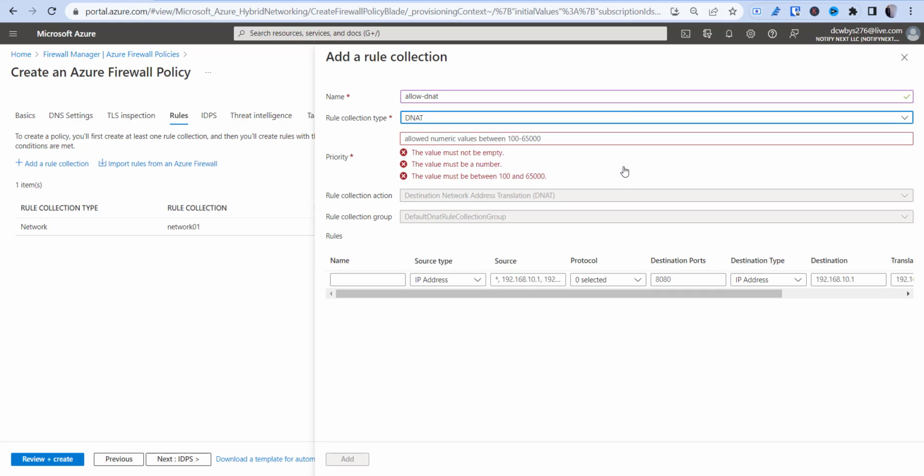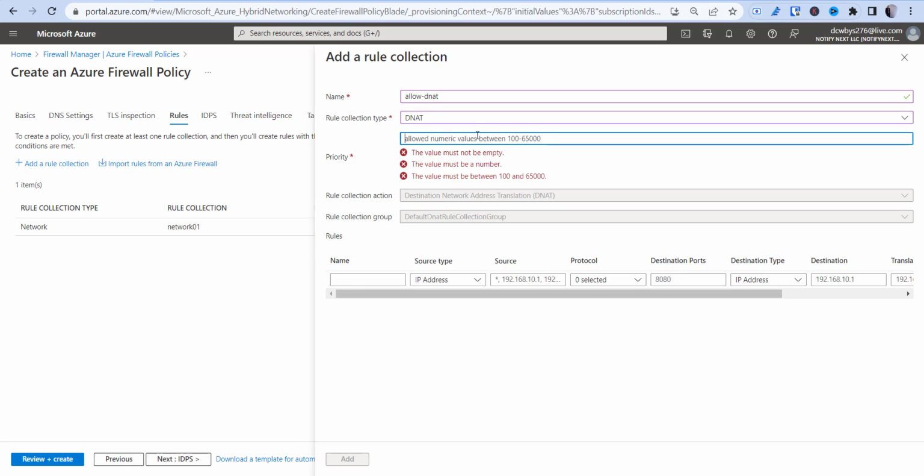There's a need maybe for people to utilize services that are on the inside but need to be internet accessible. Destination NAT basically takes the public IP address that's assigned to it and allows you to come in on a specific port to access an internal private IP address and port that's open on that server. So that's what we're going to do here.